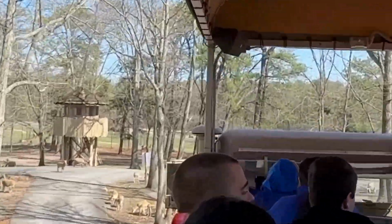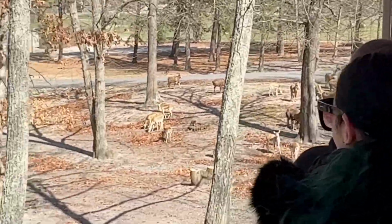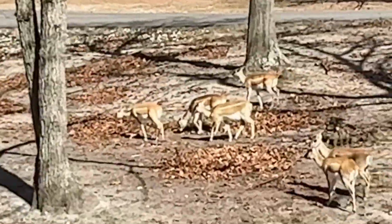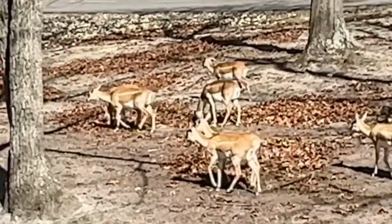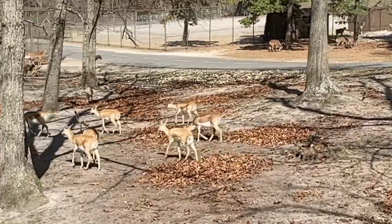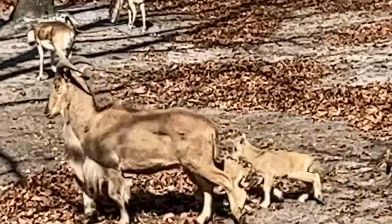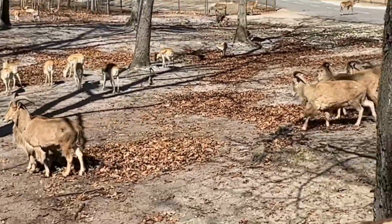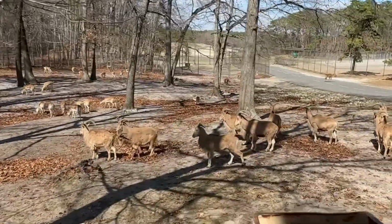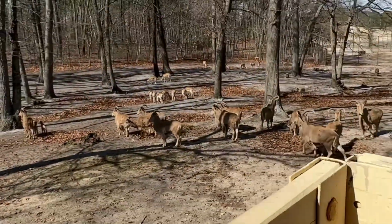All right. Over here on the right side of the truck, or left side of the truck, I can't tell my right from my left up here. Still learning. We have a whole bunch of different animals all on the edge. You see the Nilgai. The word translates as blue cow. He's from Pakistan and India. Because he is a revered animal, he's a bit invasive. The population has exploded in those regions, but we do have several out there.